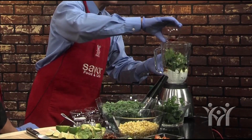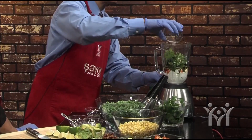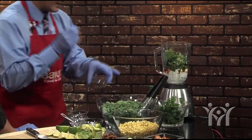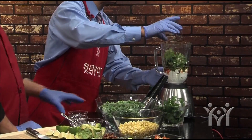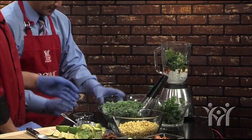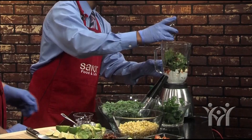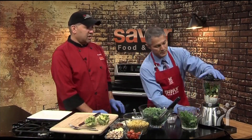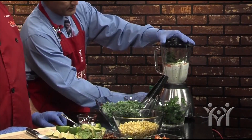The aroma from garlic is just amazing — it makes me hungry already. Red wine vinegar — a little vinegar is good for you. It helps with digestion because the vinegar is acidic, so it helps if you're having some meat, like the chicken we're going to have in the salad. Some salt, pepper, and paprika for color and flavor — and it's got some good properties in it as well. So we're going to blend this all together until it's incorporated.